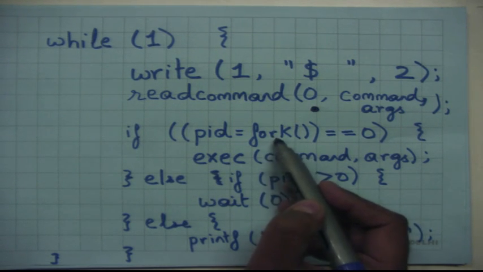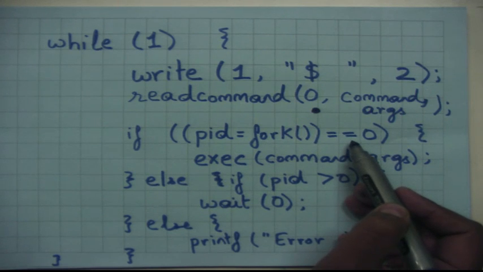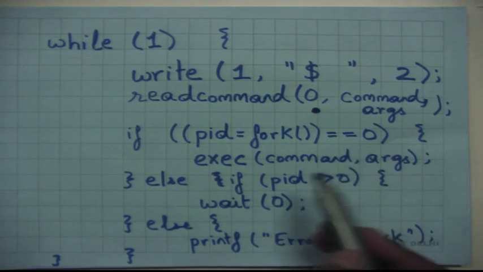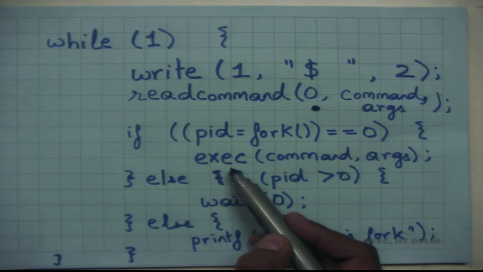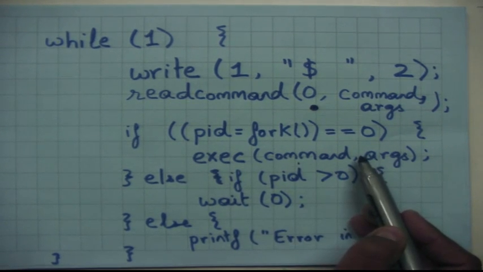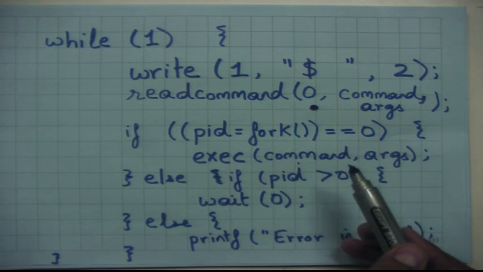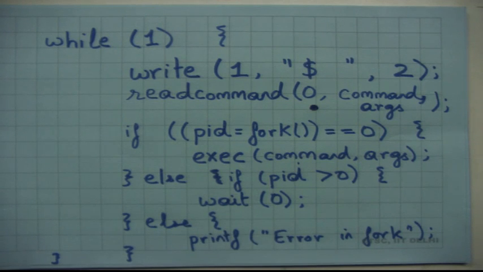So we assign the return value of the fork system call to this variable called pid, which is our own local variable, and then we check its value. If that return value was 0, it means that we are currently executing this code in the context of the child process. In which case, we execute another system call called exec, which takes the command and the arguments and tells the OS to execute this command in the context of the child process. So the parent process remains completely unaffected by this operation of exec, which executes only in the child process.